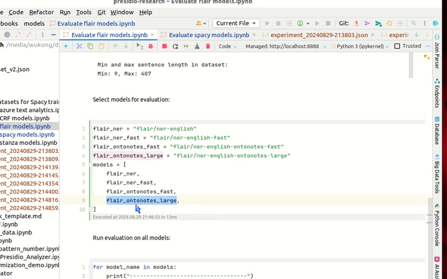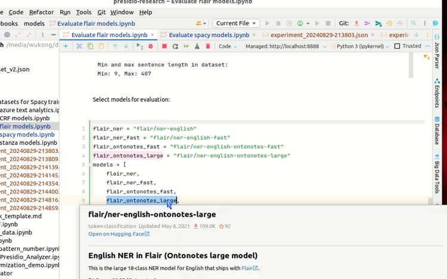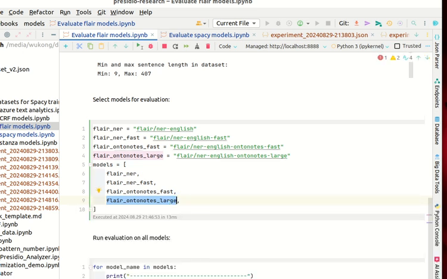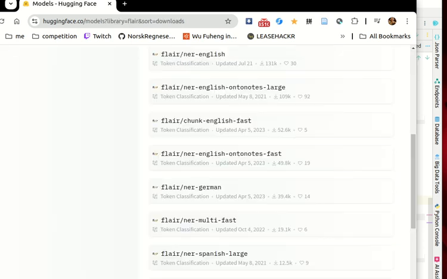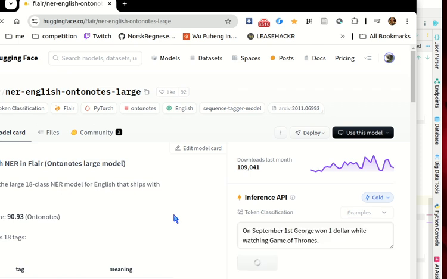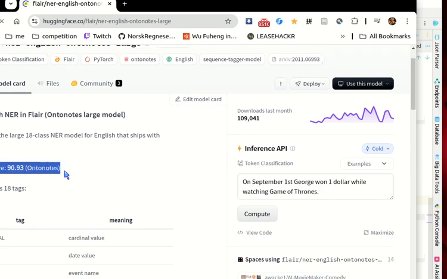Okay, the last one is autonomous nudge. I think autonomous nudge will be even better. Let's go back. So this F1 score is 90.98.